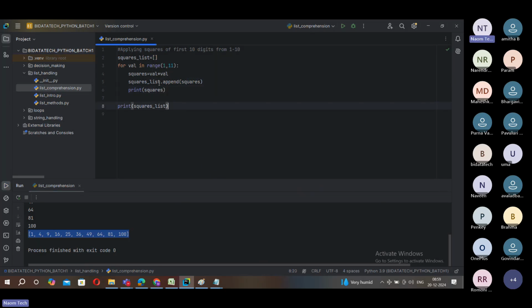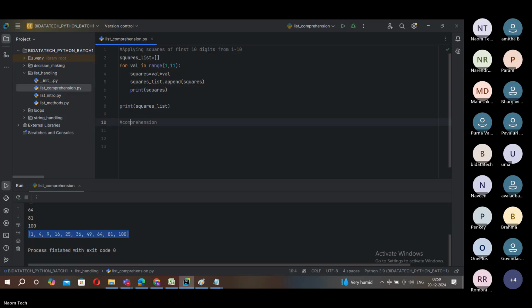Now the same operation, I want to do it with comprehension. These kinds of things we can shift to comprehension. Then how do you apply comprehension here? Simple, right? We just say squares list 2 equal to, use this one.